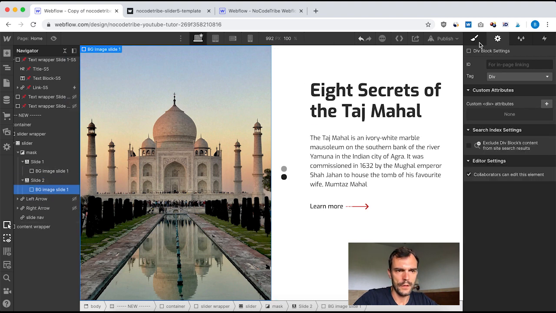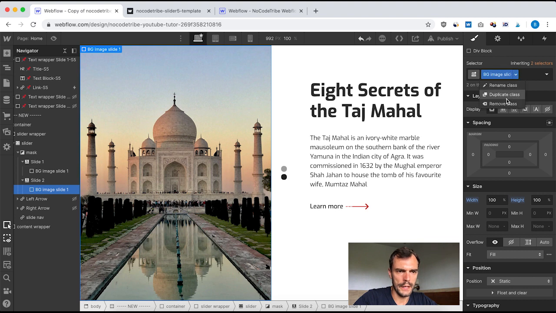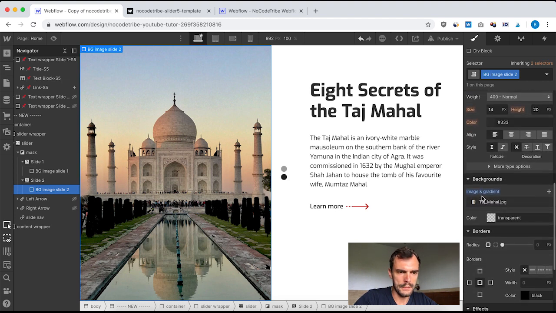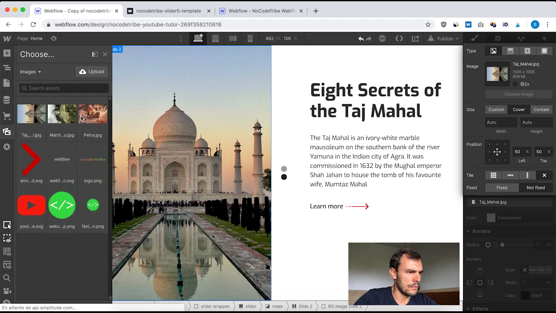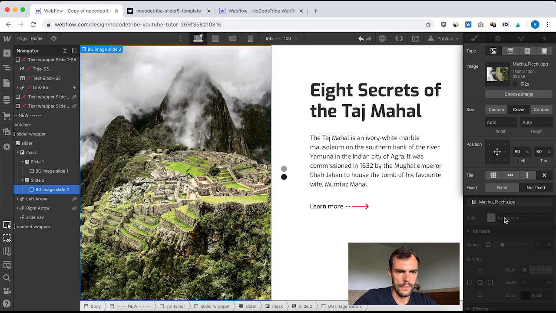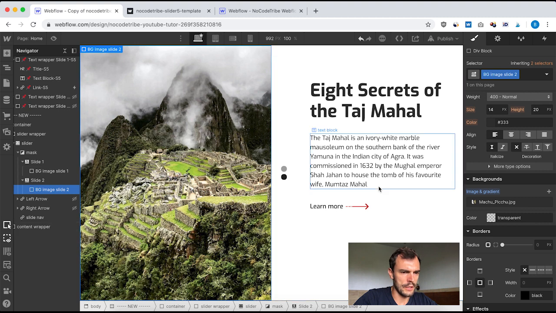Select here, go to styling, duplicate class. I'm gonna rename it background image slide 2, and instead of the Taj Mahal, I want the Machu Picchu, and I don't change anything else.